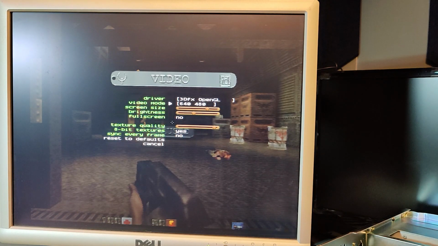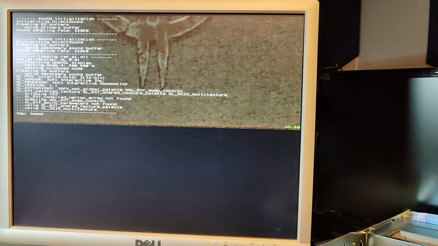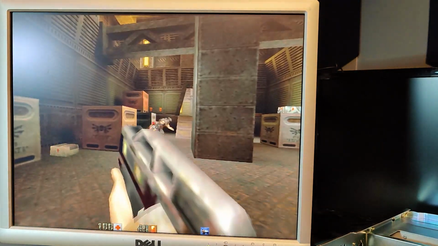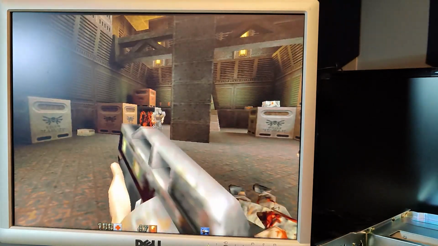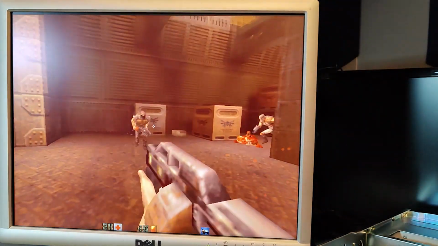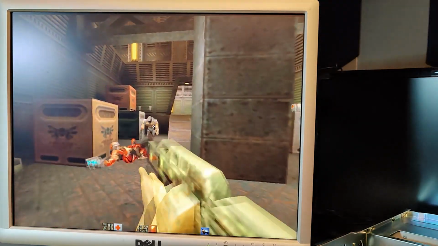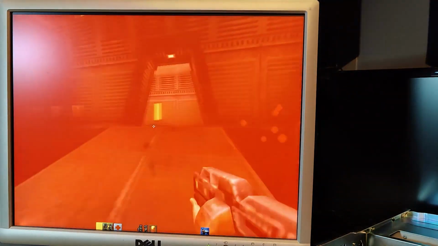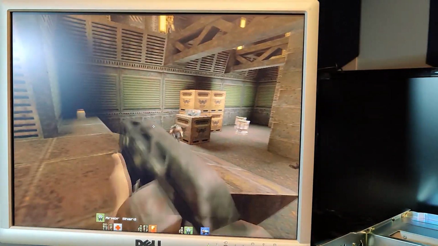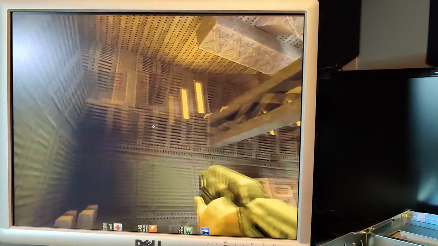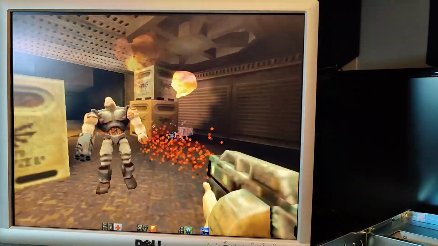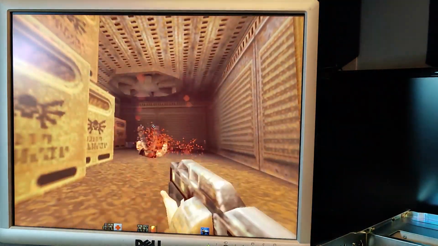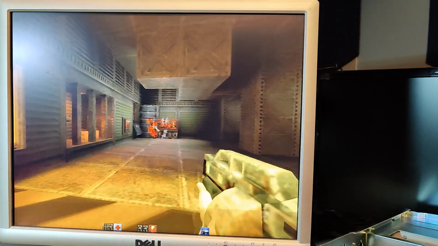Oh, nice. Let us try 800 by 600. Oh yeah, it's working. It says 3DFX Interactive Voodoo, so this looks very good. Oh, look at that speed. Oh my god, 800 by 600. Ooh, this is playable. Oh, love it. Okay, so it's been a success. We finally got the graphics card working.